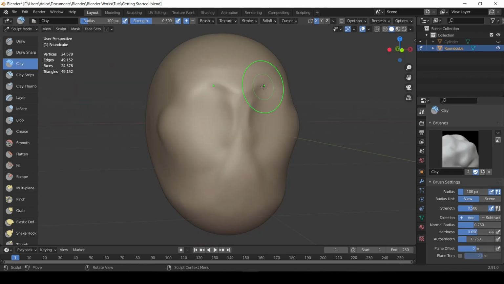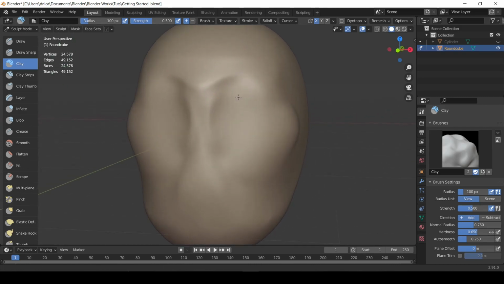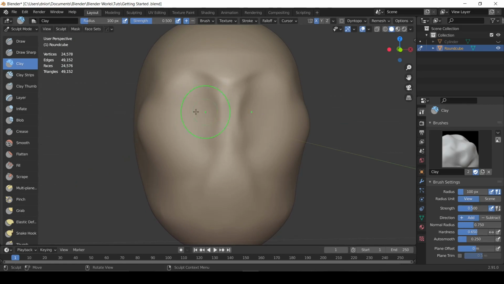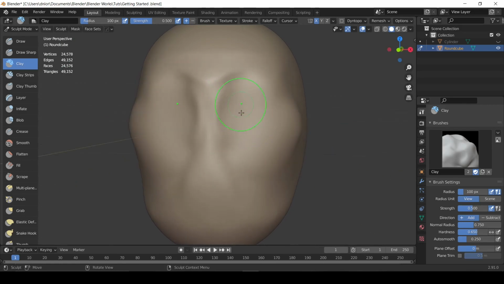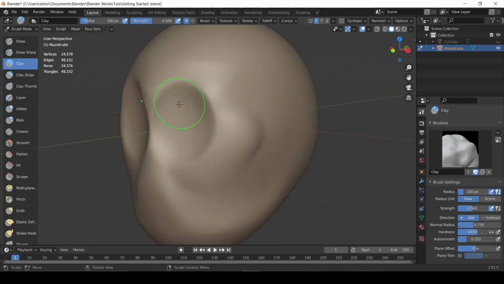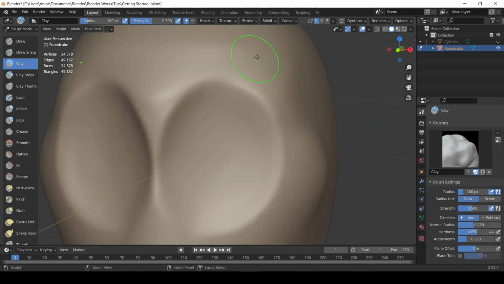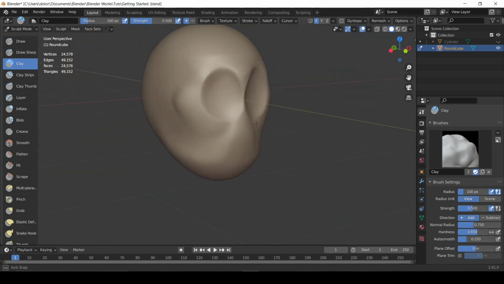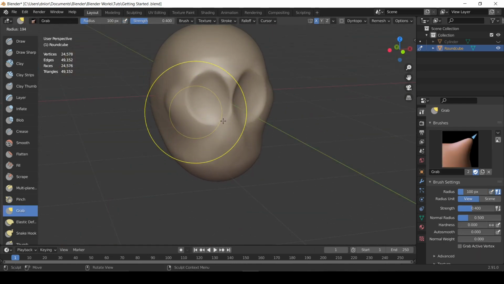Okay, the last two will be the pinch and the draw. Let's go to the pinch brush. But before that, let me take us back to the cheekbone example. Use the clay strips and the clay brush, hold control and push the mesh inwards. Let's say you're sculpting a skull. This is not a skull in any way, but let's pretend it is.